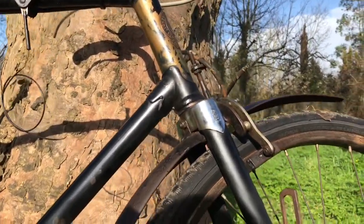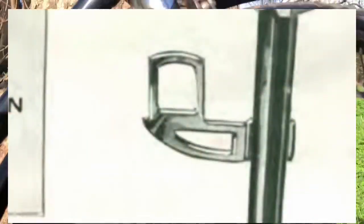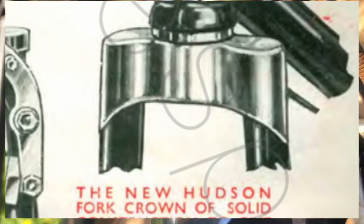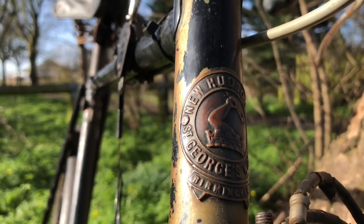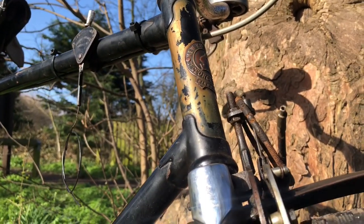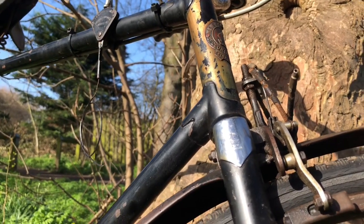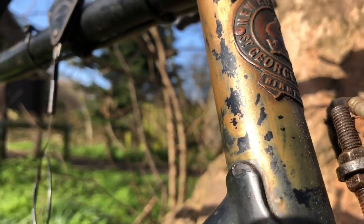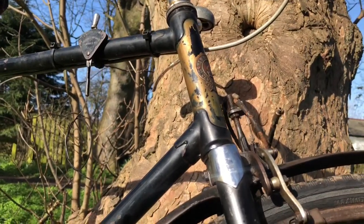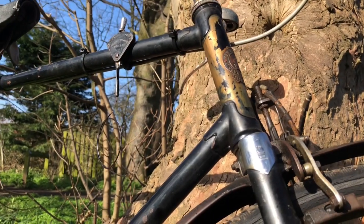I want to show you the brazed-on lamp bracket — that's original and part of the premium specification of the bike. And you see the fork crown cover here, embossed with New Hudson. The trademark is called the Smith's Arm — it's a blacksmith's arm with his hammer. Beautiful head badge — that's going to polish up nicely. Now I notice the gold. I just thought, oh, gold paint — but I read in a couple of places about a gilded head tube. I scraped it with a thumbnail and I think that might well be gilding, not just paint. So there's a new skill I've never gilded anything in my life, but I could learn. Can you imagine this with a gilded head tube? How pretentious is that? But how wonderful it would look.